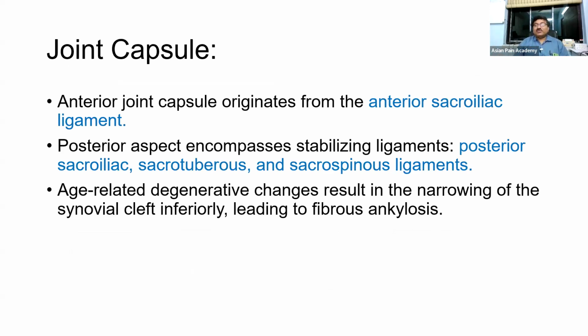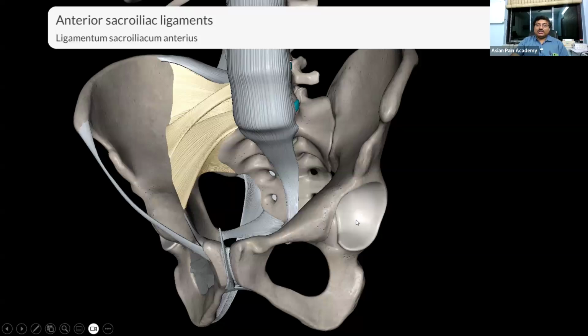From the anterior side, we have the anterior sacroiliac ligament. From the posterior side, we have the posterior sacroiliac ligament. Along with these, there are two supporting ligaments, which divide the sciatic foramen into greater and lesser. One is the sacrospinous ligament, one is the sacrotuberous ligament. And the sacroiliac joint can be osteopathic because of age, trauma, degeneration, or different factors affecting limb length or limb injury.